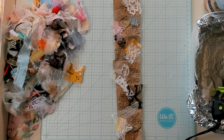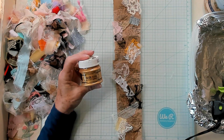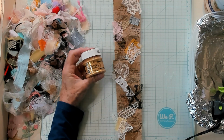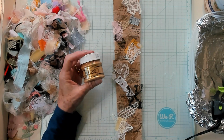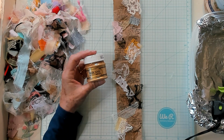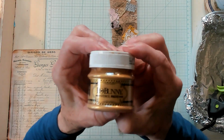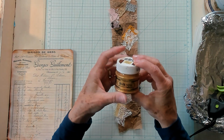All right. The next thing I want to do is I'm going to bring in, I've talked about it a lot, this is my stencil piece by Bo Bunny. I'm actually looking for a Q-tip, and I've got to go grab one for it. So just one second. All right, so I have my Bo Bunny stenciling paste, and it is gold.